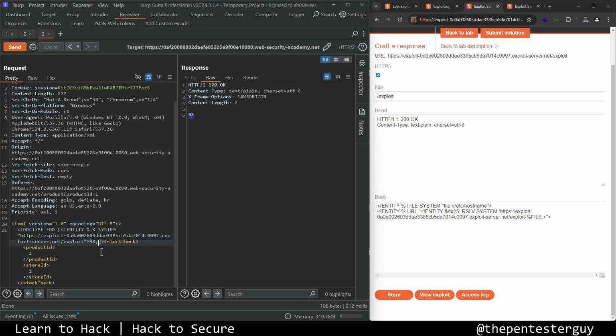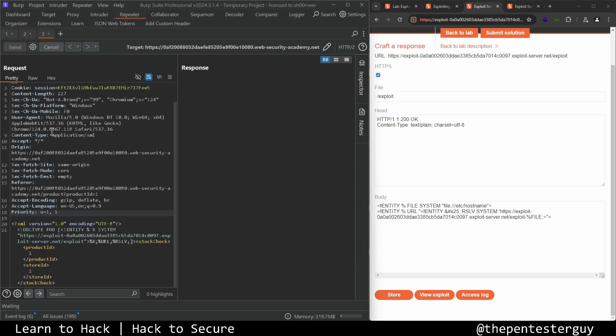So we need to call the entity here, and the entity name is URL, so that it will dynamically call the entity resolve. And again, we are going to call the entity resolve, which is going to hit the request that we have defined here. That will include the host name of this machine or the vulnerable application server.